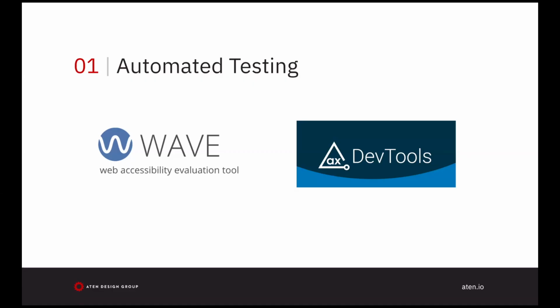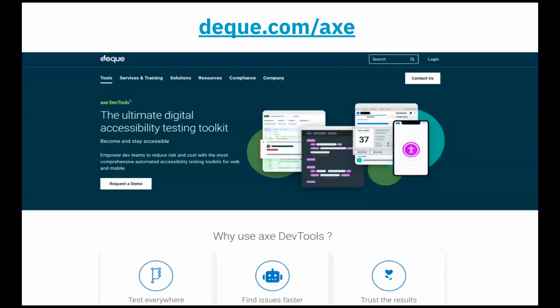The two most common types of automated testing that we've employed are WAVE, which is the Web Accessibility Evaluation Tool, and Axe DevTools. So Axe DevTools, I want to call out, is a more developer-friendly toolkit that can be integrated into your dev workflow. I've got the URL here at the top of the page, at deque.com/axe, A-X-E. Some of the tools that they include are code linters that allow you to specifically find issues in your CLI, as well as browser extensions for automated page testing.